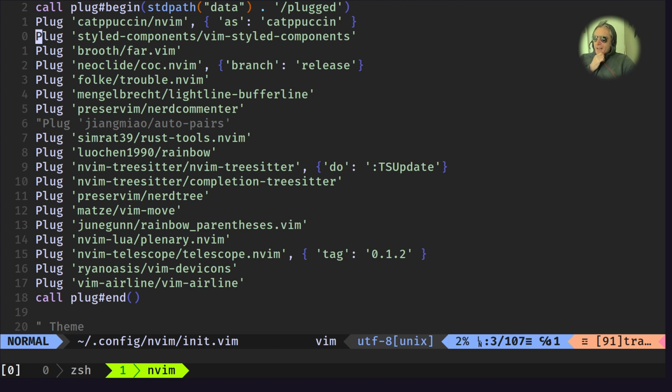I started looking at styled components, not sure what they are. If you set up your own Vim, you will then pretty much know everything you've got in your config. I don't like it when I've got a config file with other people's stuff in and I don't know what it does, and it's just bloat, isn't it? NERDTree, Rust tools, and so on.